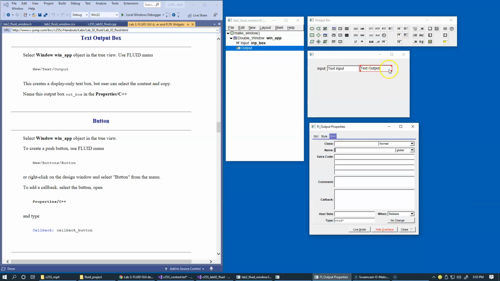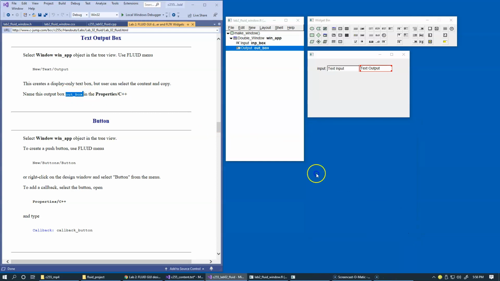See, it's called text output. So this is the second box. It gets aligned with the first one, but you can move it around, of course, if you want. So let's give it its name, output box. Again, I copied and pasted from here to the properties and close it.